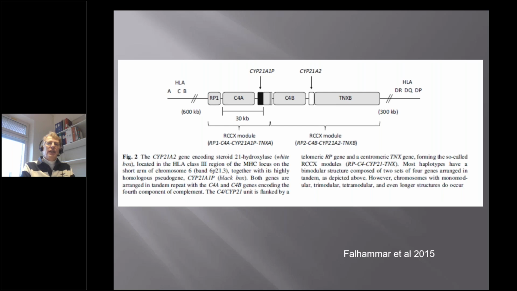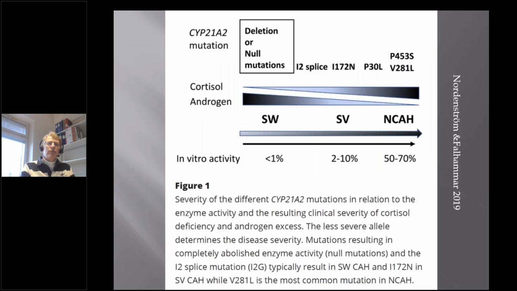The gene for CAH, CYP21A2, is in a very complex region, and it has its pseudogene very close by. And when some material comes from the pseudogene into the gene for 21-hydroxylase, you might get a variant. And there's also the immune complex very close by, and that has some significance further on, which I will present.